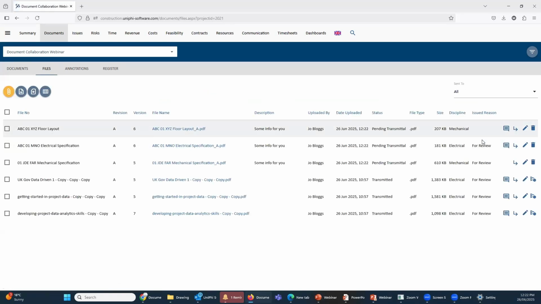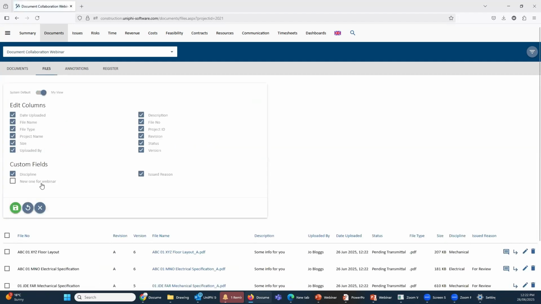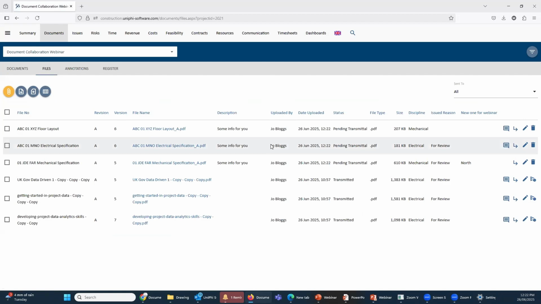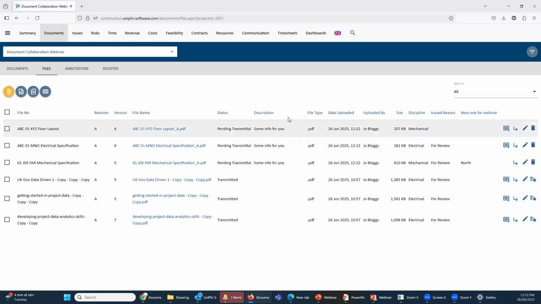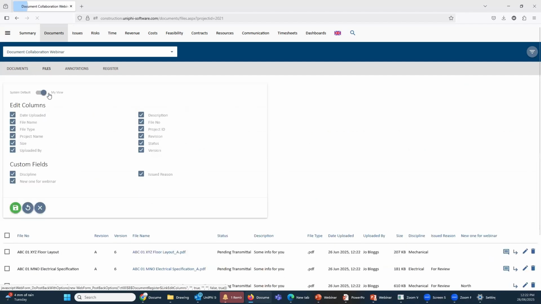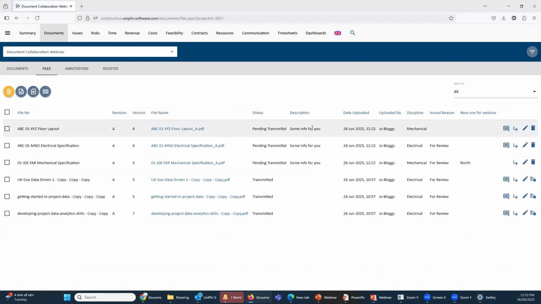So you'll see that for reasons, some of them are blank, well, empty, I should say. And you can also see that we can't see that extra field here. That's where you go to this little screen, hit the plus, add it in, and you'll now have it. The other thing to note around this, maybe some people don't know, is you can drag that stuff around to change the order. So file type is moving over, uploaded by over here, what have you. Let's put our status here. And of course, file type might be just a nuisance, and you might want to free up some space here. Again, you're just clicking on that, saying, I don't want file type, I don't want size, but everything else is good. Let's do that.